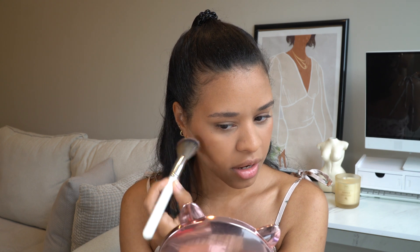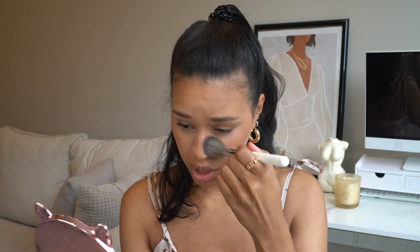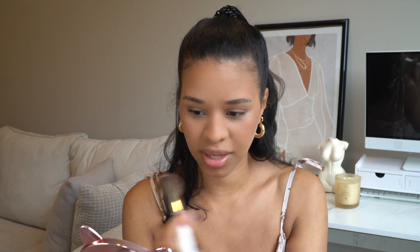I'm going to put a little of the cream blush on my brush and apply it over. I realized I didn't do it before setting, but sometimes I put cream on top of powders and it works anyway. I'm picking up a little to see if that color comes through. I have no set intention for the look today — this is really just to try on all these products.